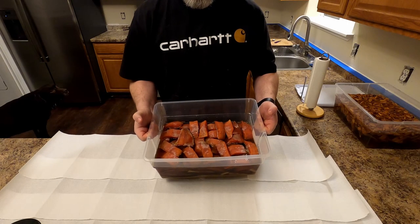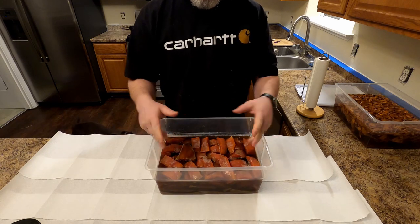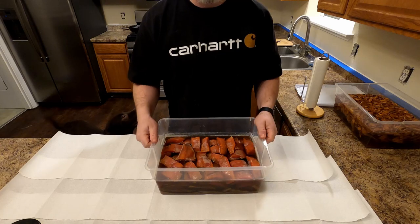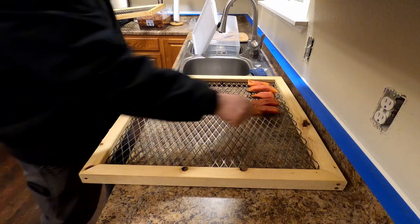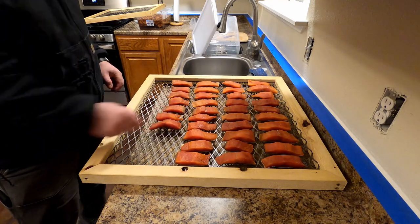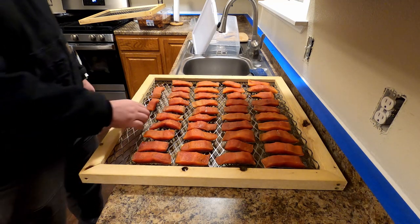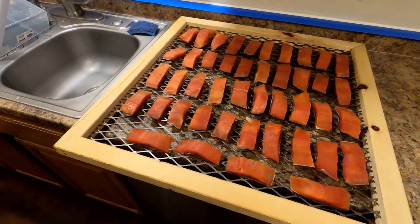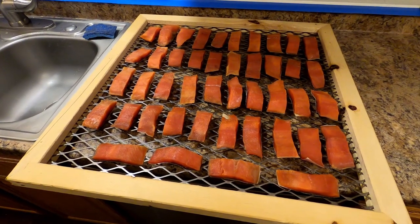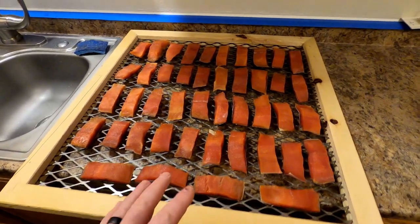Okay, so here is the next morning, and this is the salmon that's been brined. You see it created its own juices, just sucking the moisture out of the salmon. So now I'm gonna rinse it, dry it, and let it tack up. All right, so there's one rack of fish that I'm gonna let set, and it'll take about 20 minutes to tack up. And once it tacks up, then I can add whatever seasonings I wanna add to it and then stick it in the smoker.